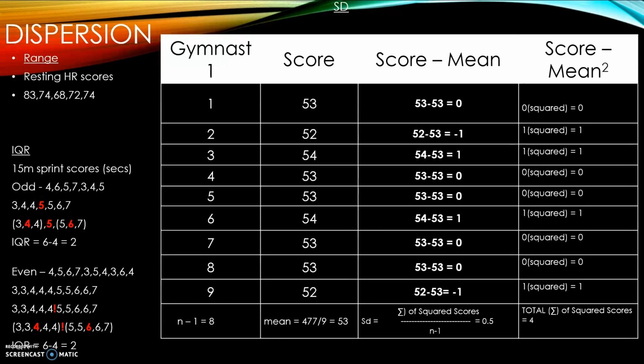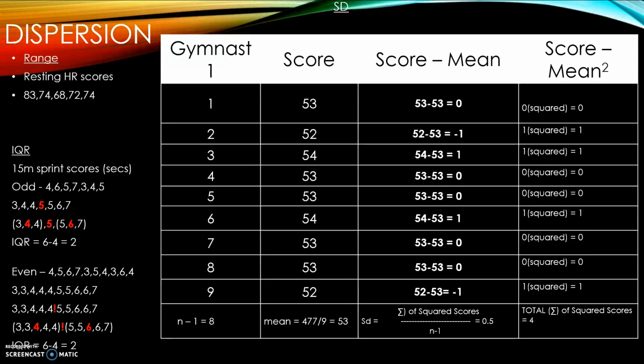You then put brackets either side of the median in the data values to help you spot the first and third quartile. So the first quartile would be 3, 4, and 4, and the third quartile is 5, 6, and 7, leaving you with 5 as the median. You then select the median of the first quartile and the third quartile and subtract them. So the median of the first quartile is 4, and the median of the third quartile is 6. You then subtract the first quartile median from the third quartile median, so 6 minus 4, which equals 2, as the interquartile range of this data set.